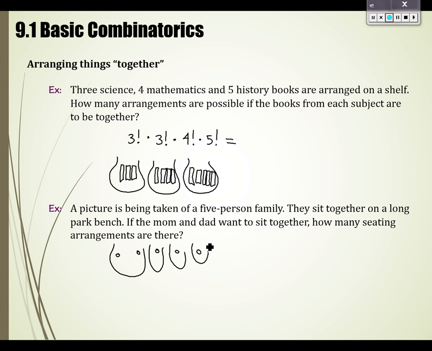I know this sounds bad, but it's going to be wonderful in a minute. We arrange the bags. How many ways are there to do that? There are 4 bags. 4 factorial ways to arrange the bags. Then we remove the bags once we've settled on where the bags are going to be. But then we still have to arrange mom and dad. So 4 factorial times 2 factorial, which is just 2, and that comes out to 48. Did anyone tell me what the first one was?